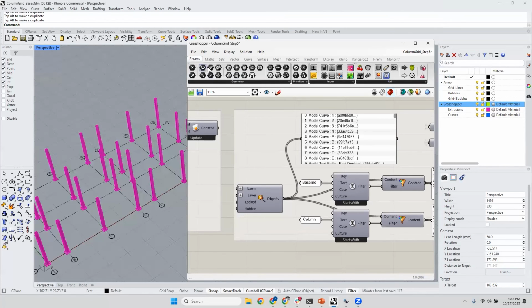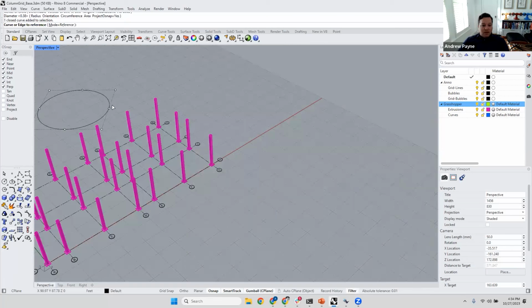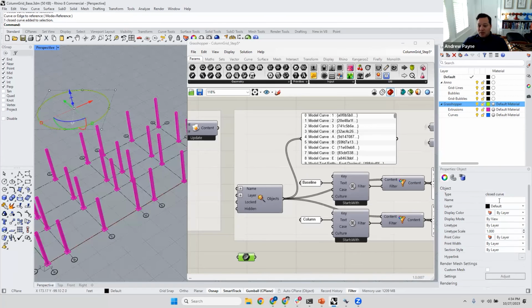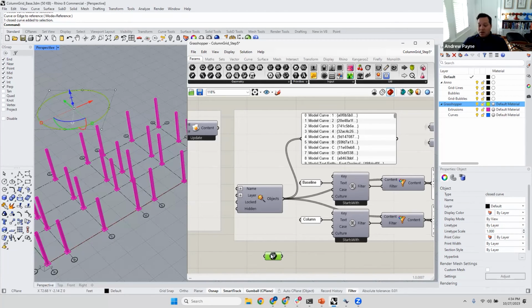Like, you have a curve, right? Curve parameter, and I make a circle out here, and I reference this in. This thing doesn't know that it was created on the default layer and has a black layer color, it only knows that this is a circle.